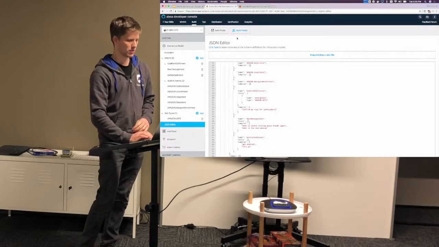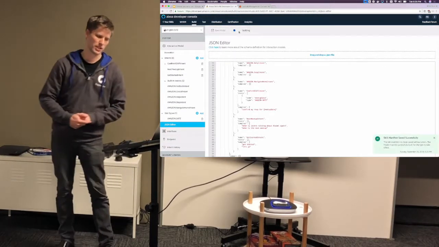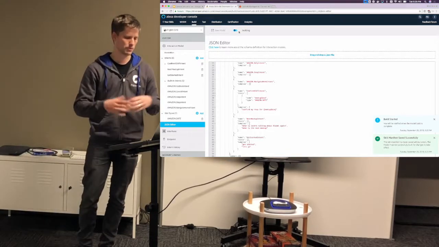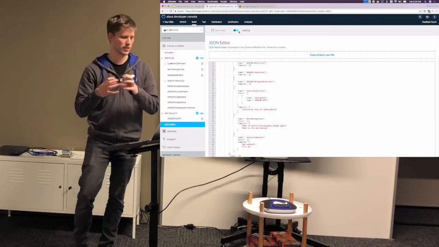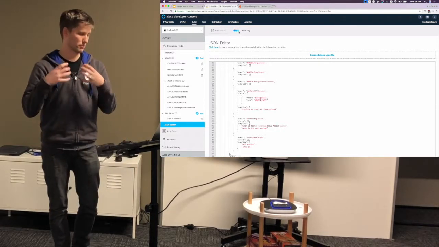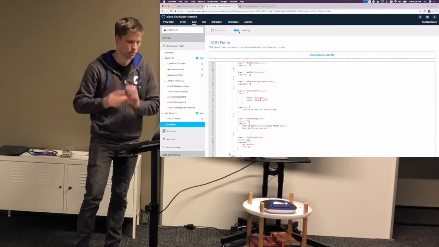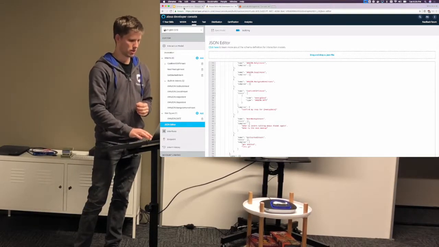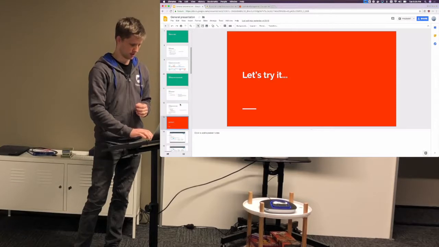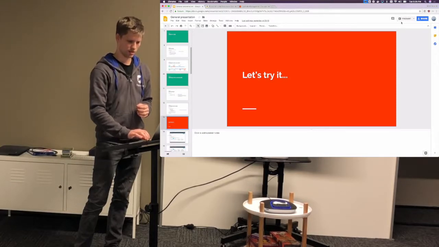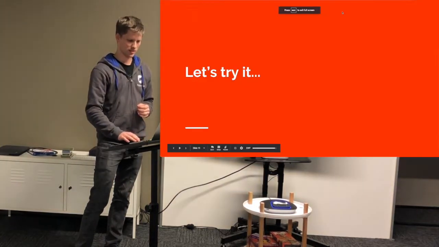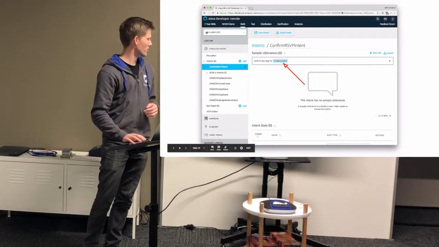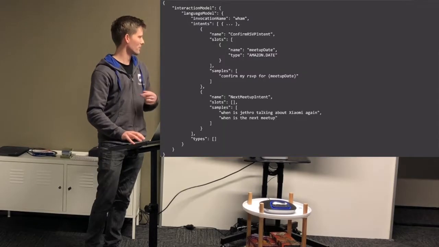The one thing you need to make sure you do every now and then is go build model. That's where it takes a bunch of the inputs that you've just done and starts building and creating the model that trains the voice recognition part of the Alexa to be able to then invoke your intents. So that's that bit. And now I think if I go back to here, you can tell I practiced this, right? Now that it actually worked, I can skip through this fairly quickly, because this was what was going to happen if it didn't work.